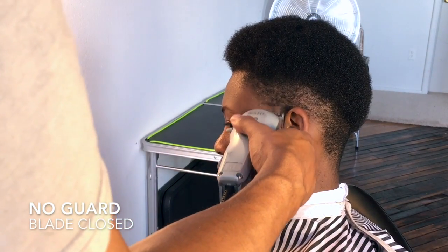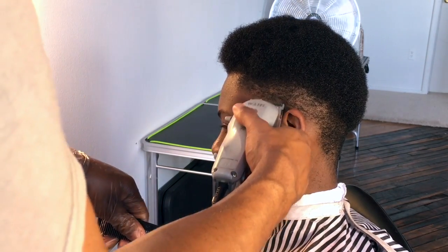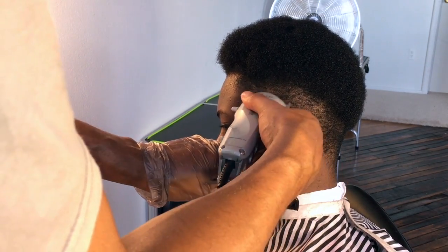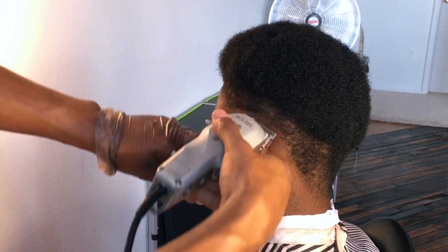So to start this fade off, we start with the no guard blade close. I'm using my WAHL seniors. I like how the fades look with these clippers. I'm also gonna switch up the clippers and the guards to show y'all different guards and clipper work. But starting with my WAHL seniors all the way closed.